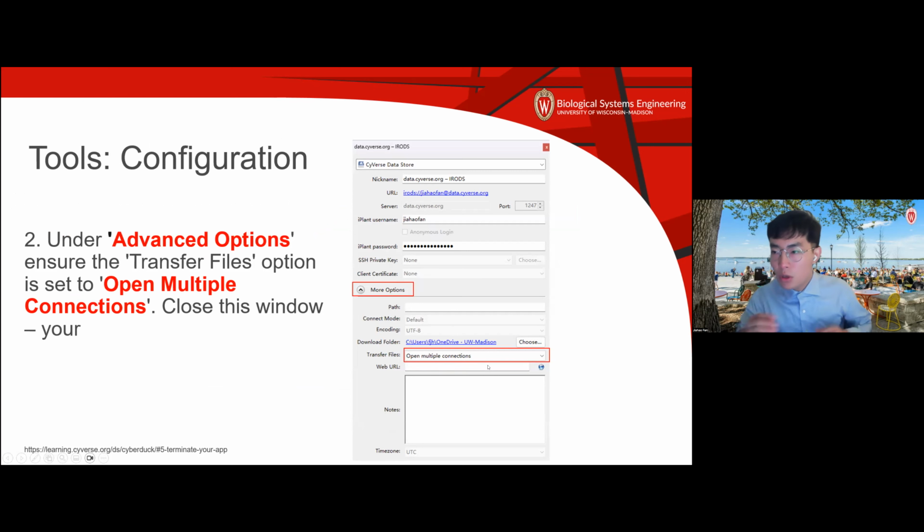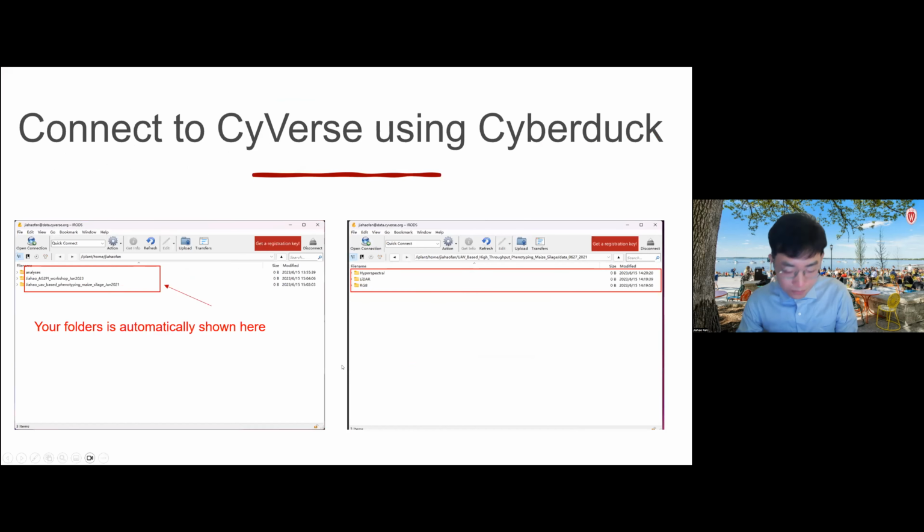It means if you log into the discovery environment, which is the web interface, and then connect to the server via this third-party software, it will not interrupt the connection of your web interface. You can log into the web interface while you are logged into this third-party software. They can be at the same time. So enable multiple connections, which is important. And then we can connect to our account.